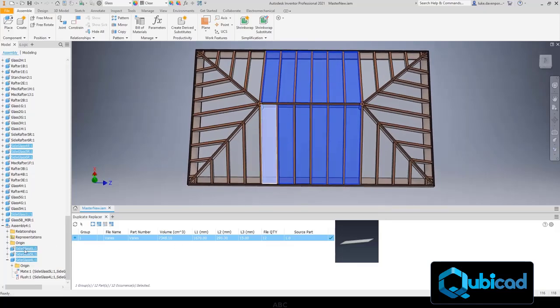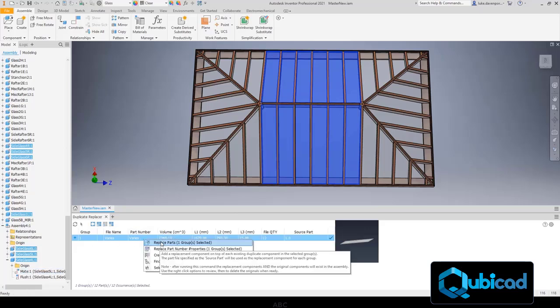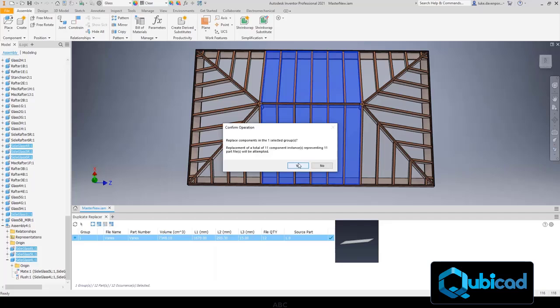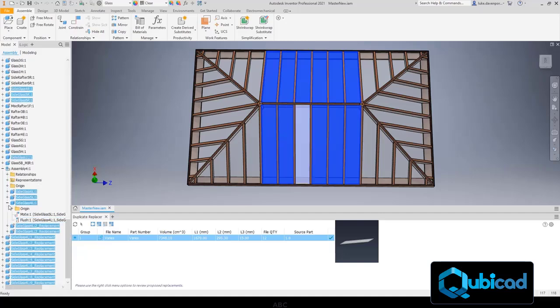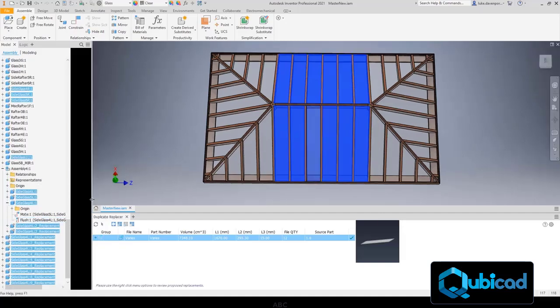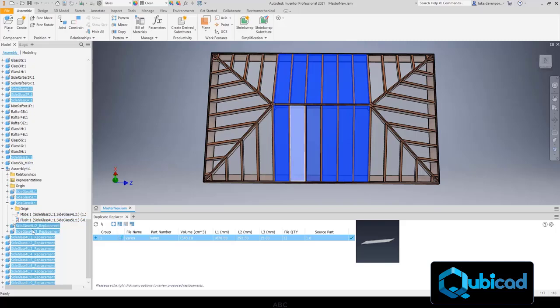and as expected we have a group of duplicate parts, some of which are in this sub-assembly, and so what we can do now is right click as before and replace the parts and say yep, we're happy to replace 11 parts here. And as we look down here, what we can see is that we do have 2 replacements within this sub-assembly. So this component here and this one here are replacements for this one here and this one here, and they are in the sub-assembly.